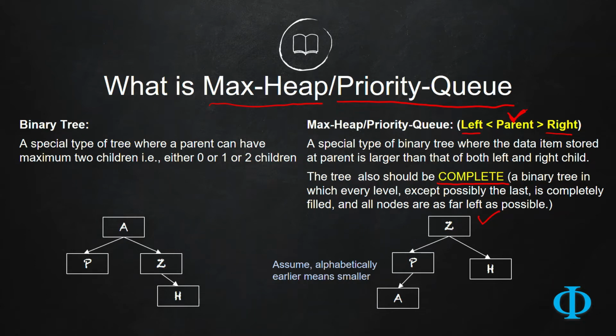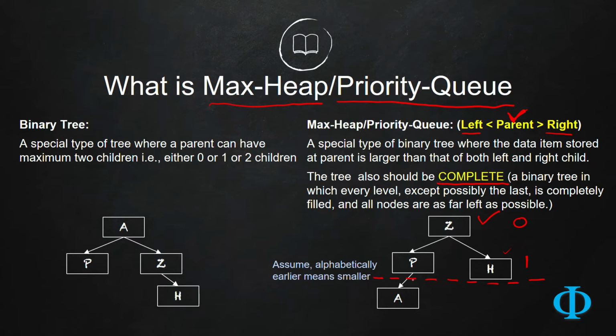So the first thing, a complete binary tree where every level except possibly the last level is completely filled up. So just consider all the levels until the last but one. So until here, that is level 0 and level 1, both these levels are completely filled up. You cannot insert any other vertex in either of these levels. So that's the first thing.